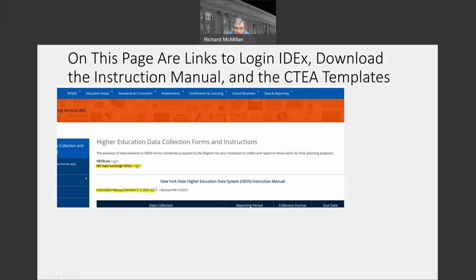Again, the Heads Live login is highlighted in yellow, and then the IDEX login is actually highlighted in yellow. That's the one that you'll be using. IDEX is the new system that supplants the old Heads system. Here also highlighted in yellow is the instruction manual. Again, I do recommend that you download that and at least keep it for reference.